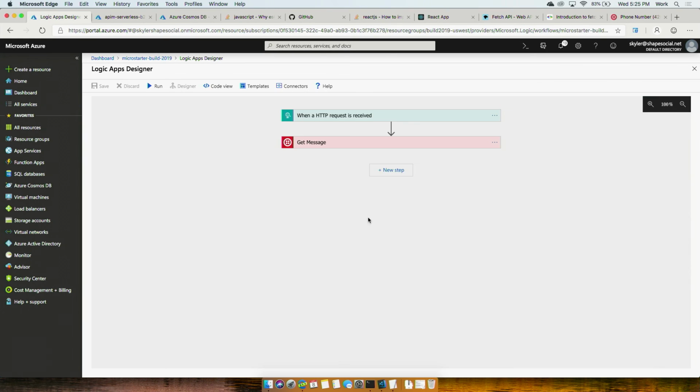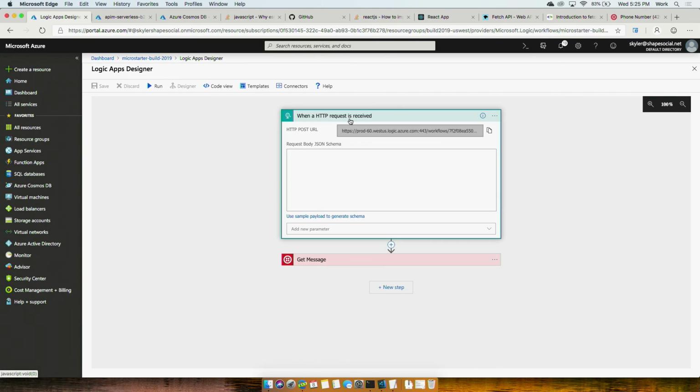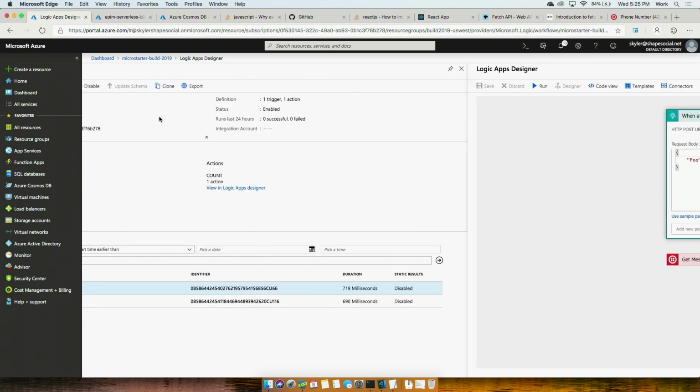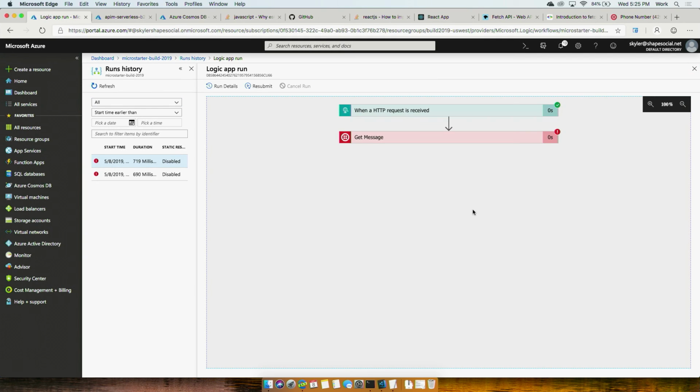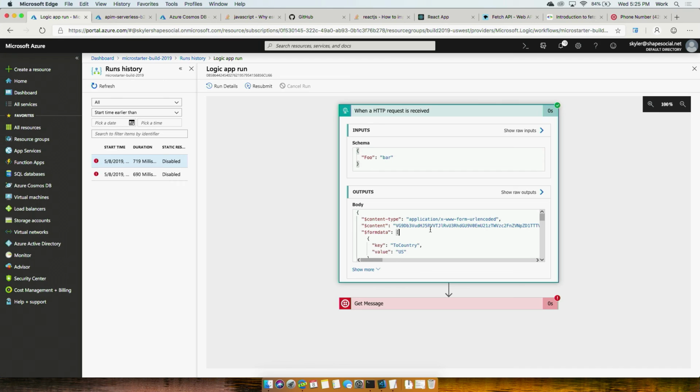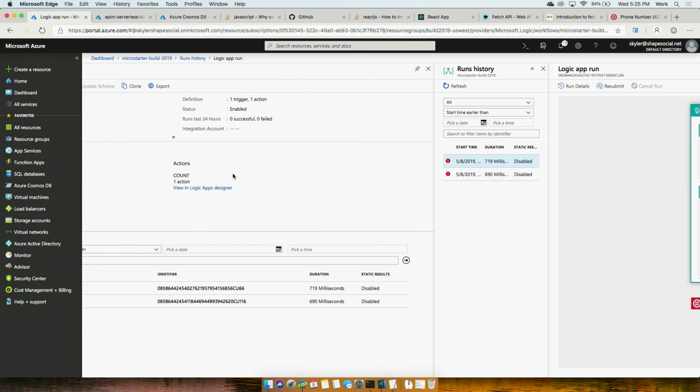Let's hit edit. HTTP request is received. Oh, actually, I'm sorry. One thing that is going to be very helpful is we have to provide a schema to that HTTP request, so that you can use all of that data later on in the Logic App.